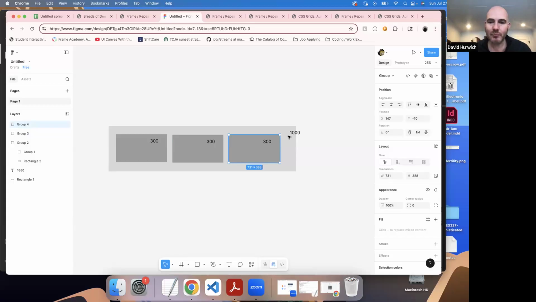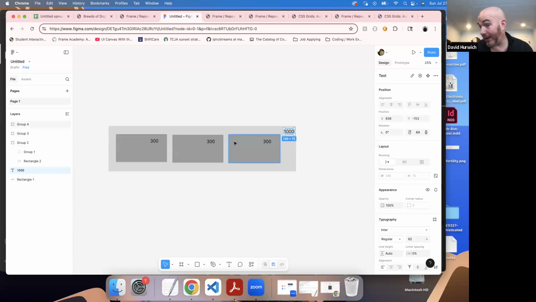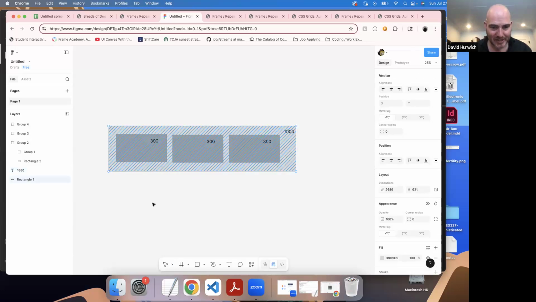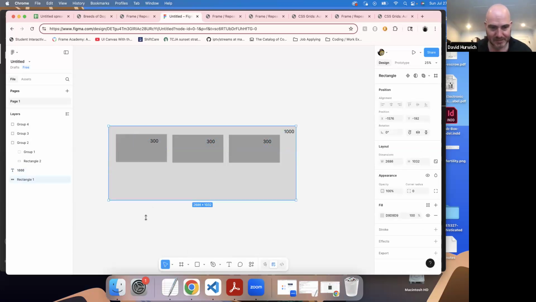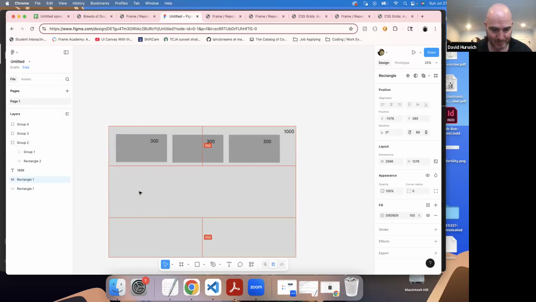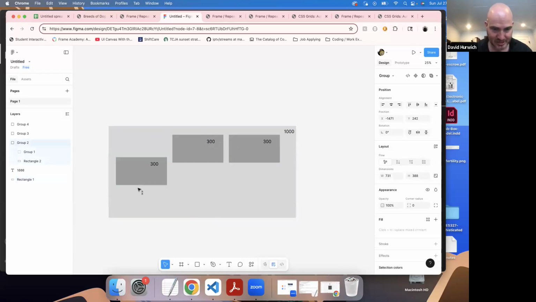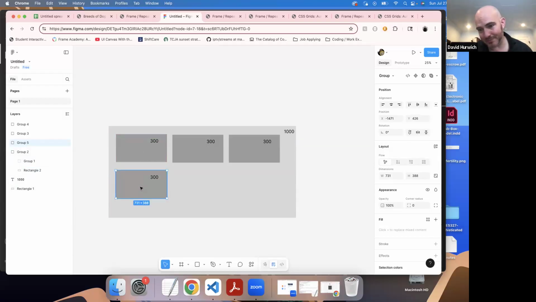All right. So it's like, I have 300, I can put in 3. There's still 100 pixels left, but that's not enough for one of these. So if I were to actually have a 4th table cell, it would have to wrap to the next layer, or next line, I should say, so on and so on.